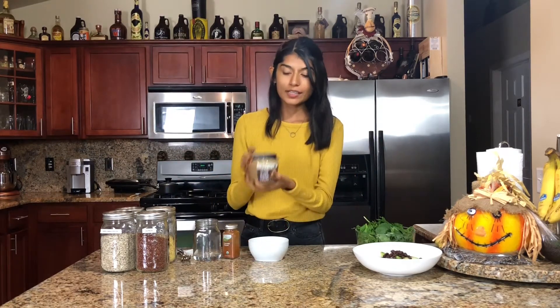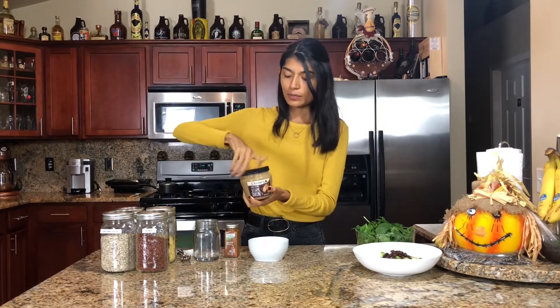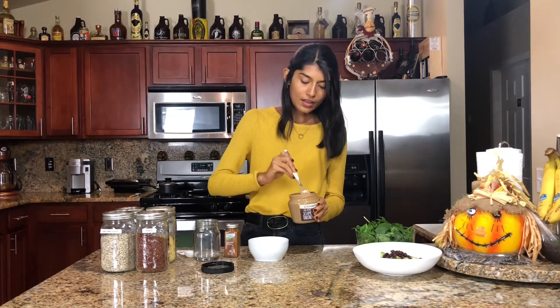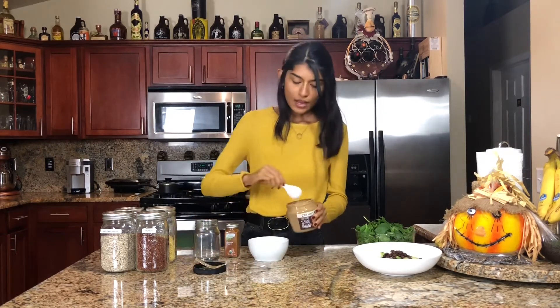I'm back a little sooner than I thought — the quinoa is cooking, the butternut squash is baking, and I totally forgot to show you guys how to make the tahini dressing. It's super simple. All you need is a tablespoon of tahini, some water or lemon juice to thin it out — I prefer lemon juice but I don't have lemon so we're using water. I like to make mine spicy by adding cayenne, but you can add any spice you want. You want your tahini to be super creamy, but you have to make sure you mix it up each time, so I'm going to take a fork and mix it up to make sure it's all the same consistency.